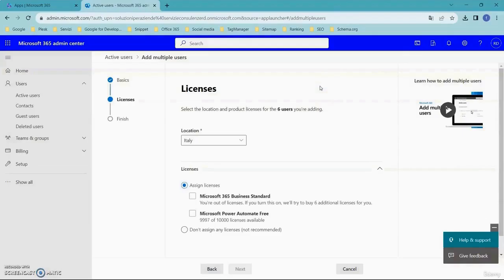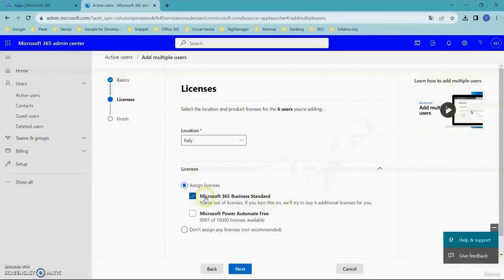It should be noted that if I choose here to assign the Microsoft 365 Business Standard license to this multiple edition, each of these new Office 365 users will be assigned a Microsoft 365 Business Standard license, which will obviously be charged to our account, that is, through the payment method we have indicated in our account. I never tire of saying that it is absolutely well spent money. For my part, as I have already mentioned in another lesson, I only pay €13 per base.